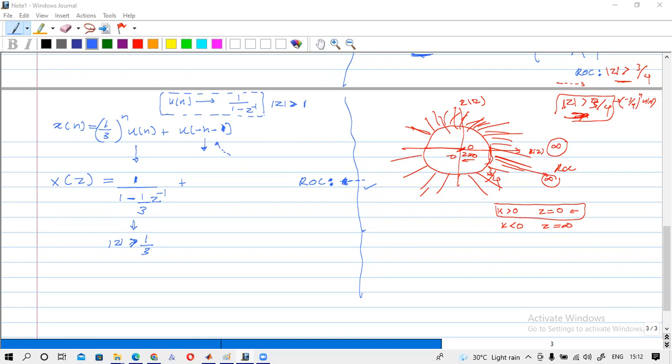Actually, if you give a wrong answer, sometimes by mistake, based on the previous answer I can also verify whether this may be a mistake or not. So you will get some marks. So here you have to use time reversal and time shifting. We will see how to use them.